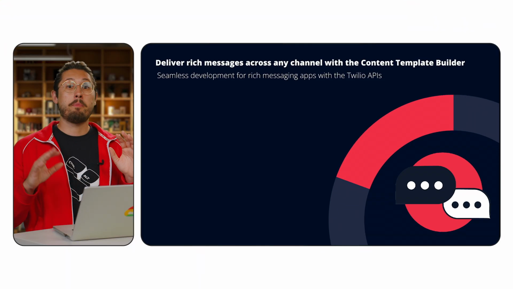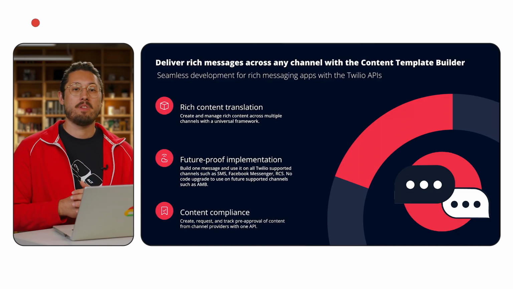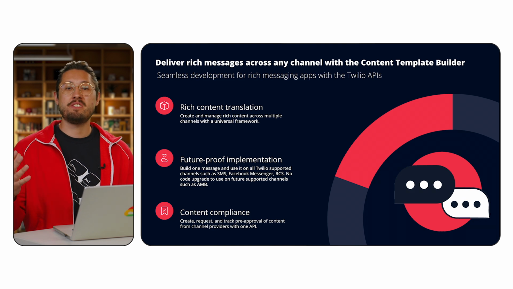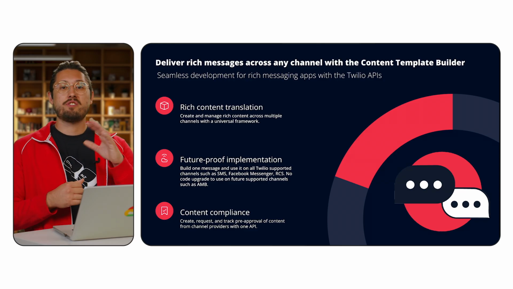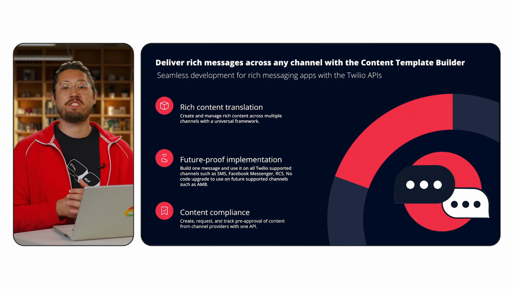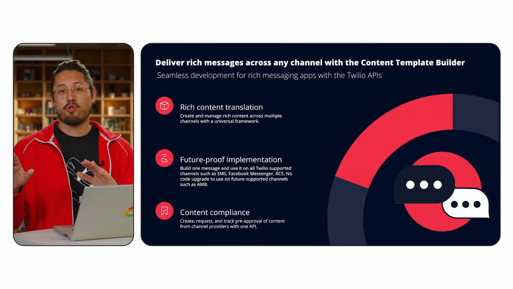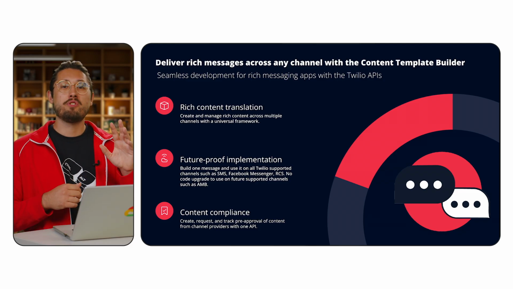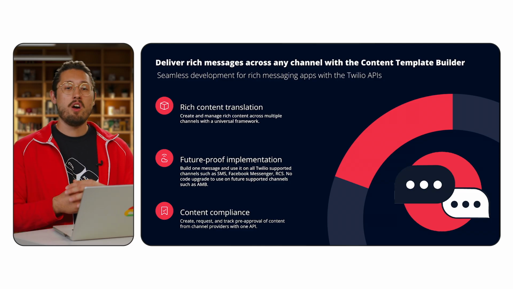Now that we've tested the core RCS functionality, let's have a little bit of fun and add a rich message using Twilio's Content Template Builder. This builder lets you create rich templates you can reuse across RCS, SMS, and other channels, so you don't have to rebuild content for each one of those channels. For RCS, you can include media, cards, buttons, and carousel messages, which we will create in a moment. And you can build templates in two different ways. Firstly, in the console, which we will be using, or by API if you want to automate things.